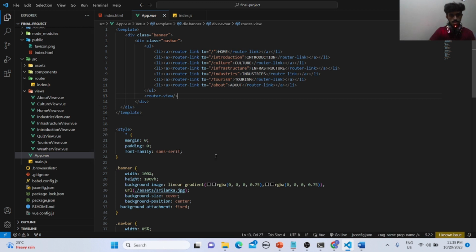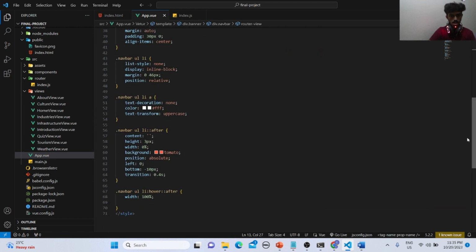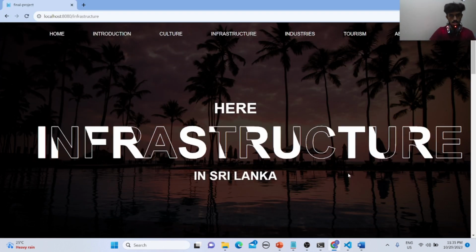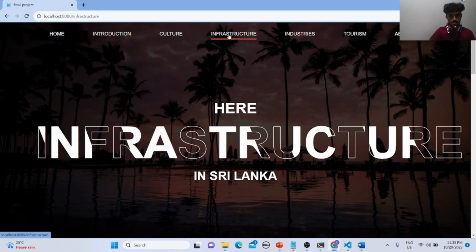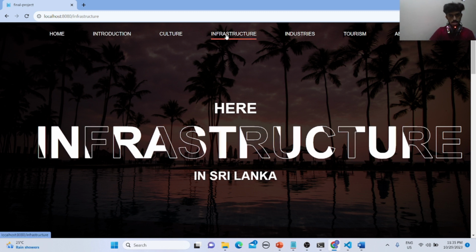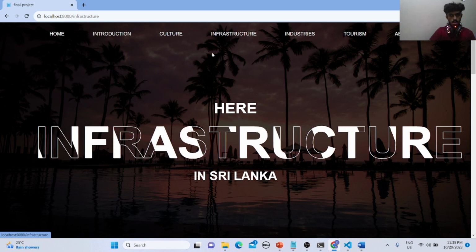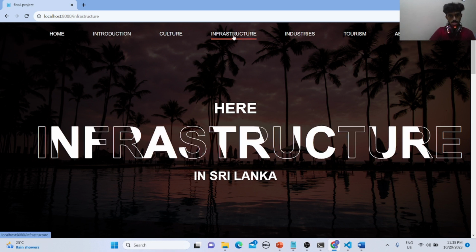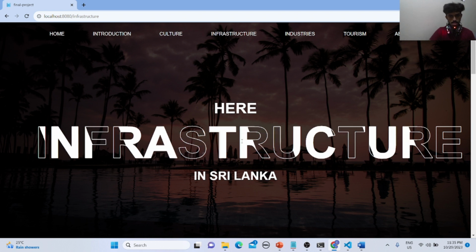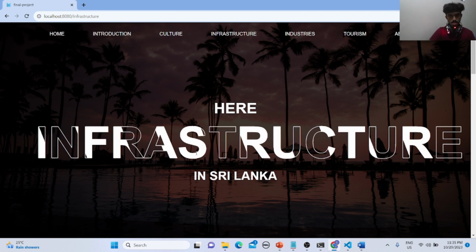When we're talking about transitions, I use transition in these places for the CSS part. If I click infrastructure, the line appears within 0.4 seconds, like this, and these are the animations you can see here.